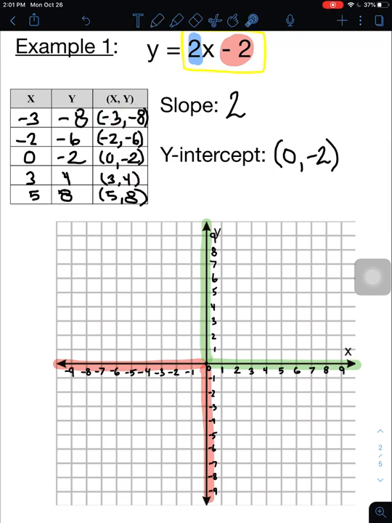So I'm gonna start with -3, -8. I'm gonna go to my x-axis. My first number is my x, -3, and I'm gonna go down 8 because it's -8. So from here I'm gonna go 1, 2, 3, 4, 5, 6, 7, 8.